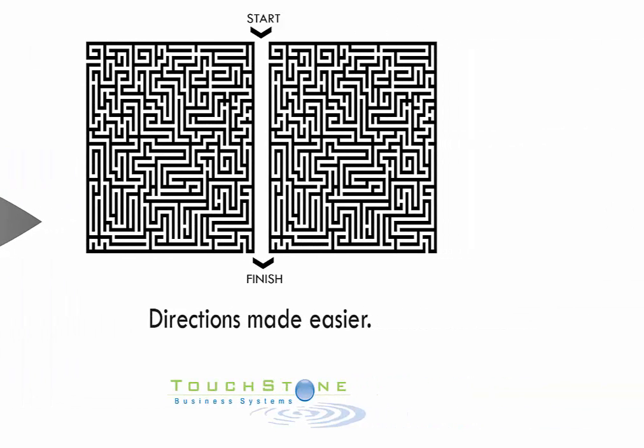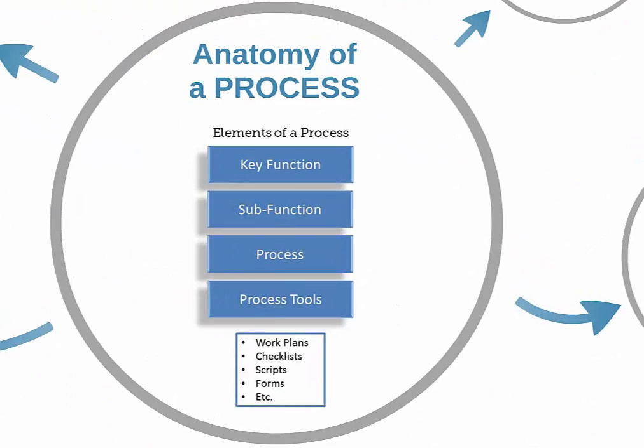Well, that's why we designed the Touchstone Business System. Touchstone is designed specifically for process implementation to simplify the job of managing your operating procedures. Essentially to make directions easier to write, easier to organize, and therefore easier to find and easier to follow. But today's presentation is focused on the anatomy of a process because I think it's really important to realize all of the different elements of a process. And we're going to start at the most detailed level. Instead of starting at the top, we're going to start right smack dab all the way into the detail.